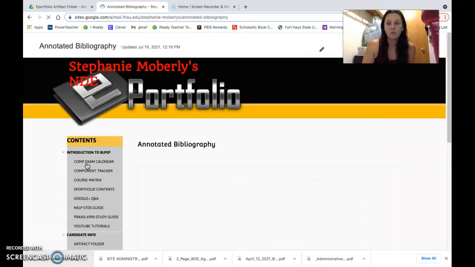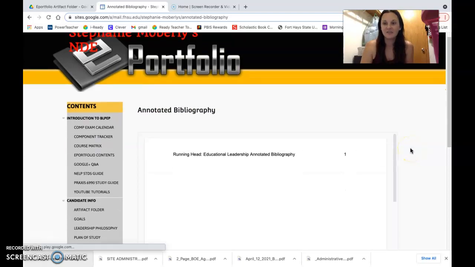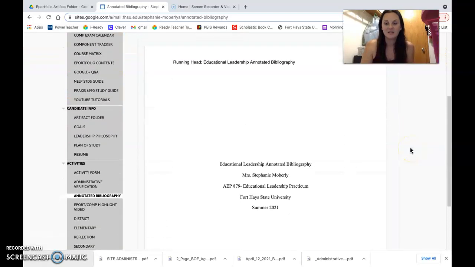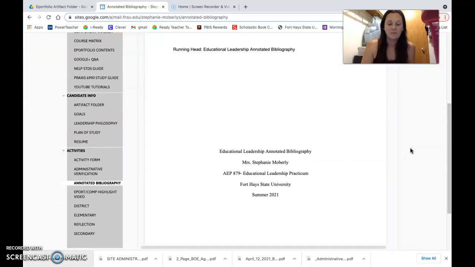The annotated bibliography was an activity for sure. This took a lot of time. Mostly because of inability to focus solely on this. I'm a very busy person. I have 5 kids at home, and during the summer we are all home all together all of the time. So most of my work is done late at night after all of the kids are in bed.